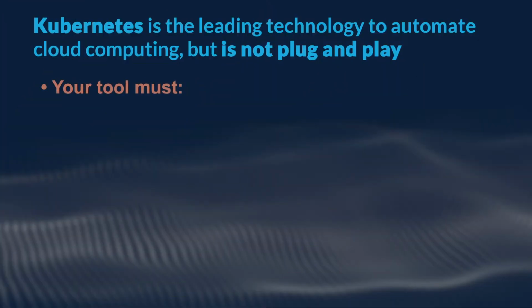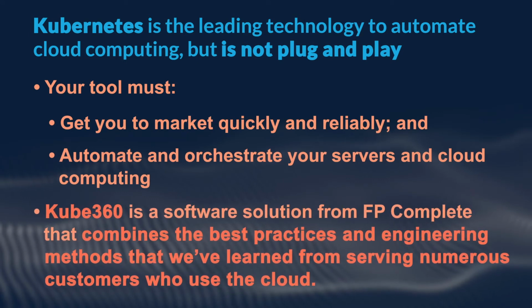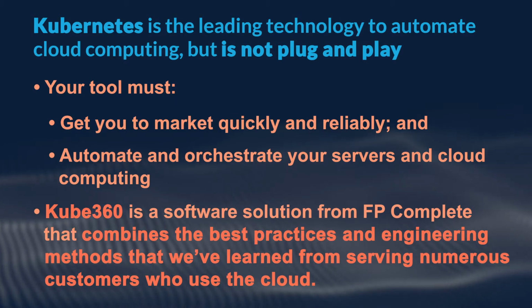If your organization has decided to use DevOps or to automate its cloud computing, by now you've probably decided to use Kubernetes, the leading technology in this area. However, your organization has probably also discovered that Kubernetes is not plug and play. Working with clouds and orchestration software is complicated. DevOps is a large and complicated technical area.